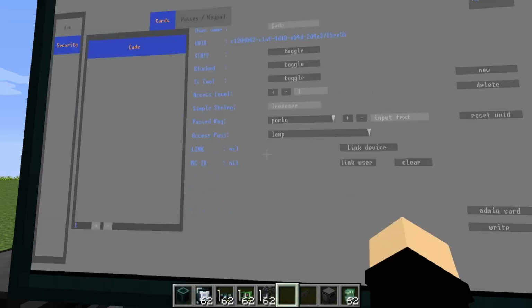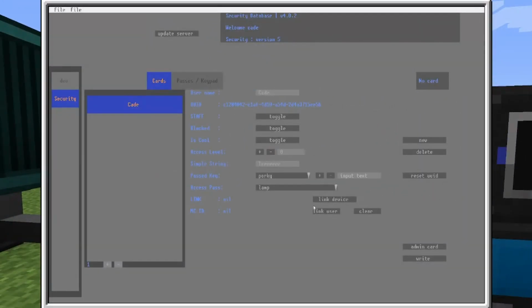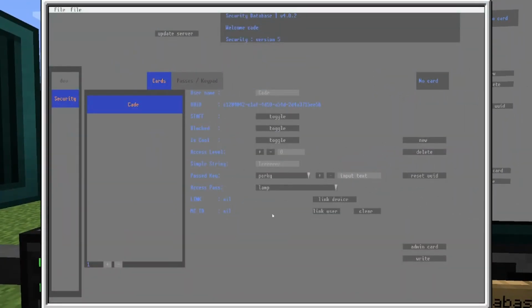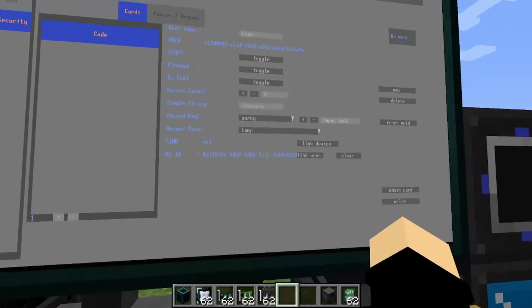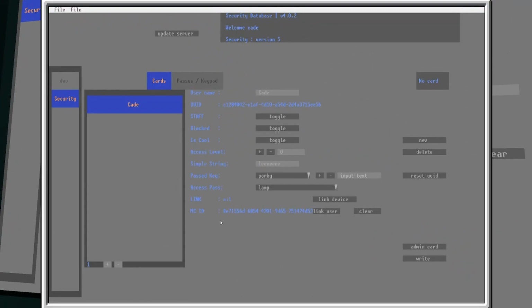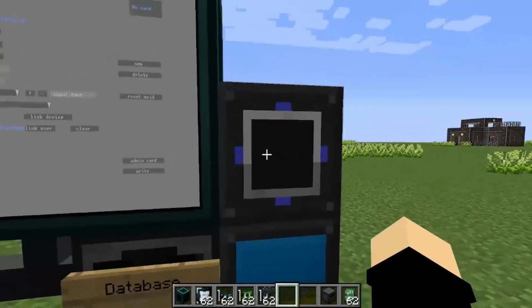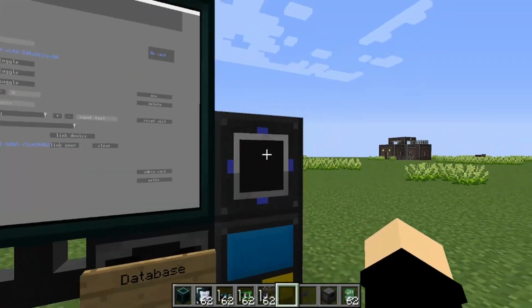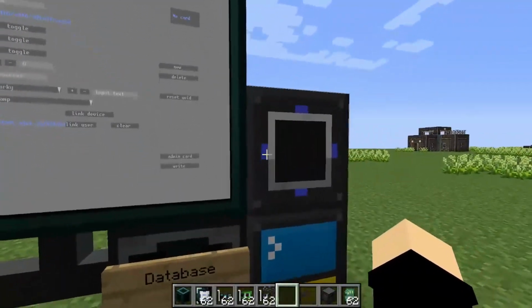Linking users. This MCID right here is basically the Minecraft UUID. So if you have the biometric reader linked to the database, you can click link user, click the screen, link successful, and now you have your UUID linked. That means if any door controls have a biometric reader linked to that door, instead of checking your card, you can just use your diagnostics in your player account. So it's just an alternative way if you want certain doors that are secure in that way, or if you want to make all the systems like that, you can.